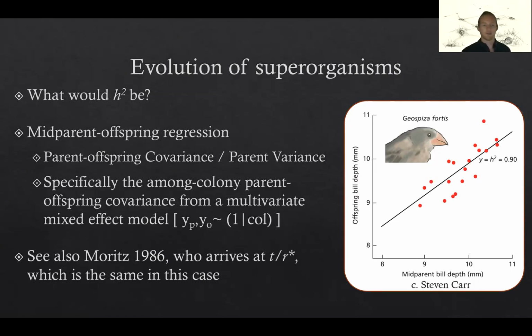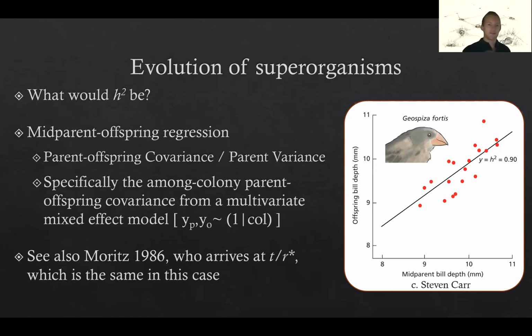and so there's a very high heritability. Because we only have a single parent in this example, I think it's as if we're using the mid-parent value for our regression. And that means you don't double the slope as you would if it was a single parent. So you can simply take the slope of this line as your estimate of the heritability. This is analogous to the parent-offspring covariance divided by the variance in the parent trait.